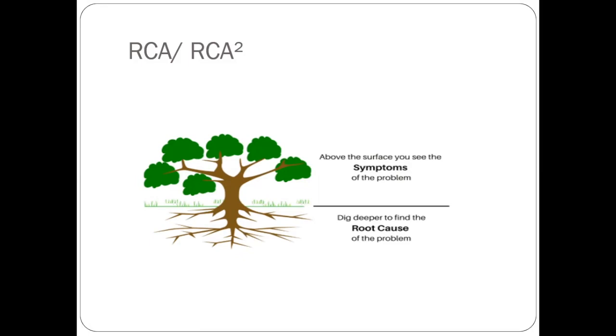This is supposed to be done by a team. Dr. Islam will make a team of you, and if needed, we would like to invite one of the CQI, and we will see what the root causes of the problem are. We have to dig to see the roots of the problem. And now it is called RCA square, root cause analysis square. We have to find the causes which led to the problem and make an action plan to prevent it from happening. This could be done on a departmental level. It's okay.